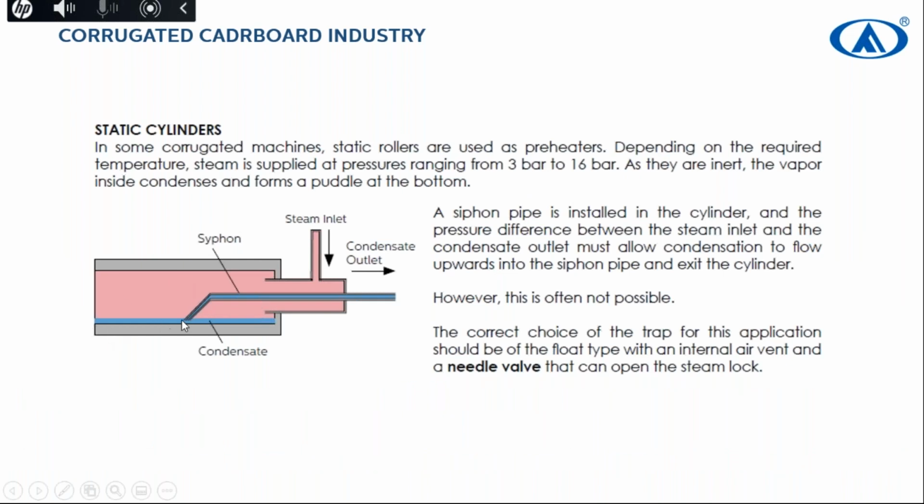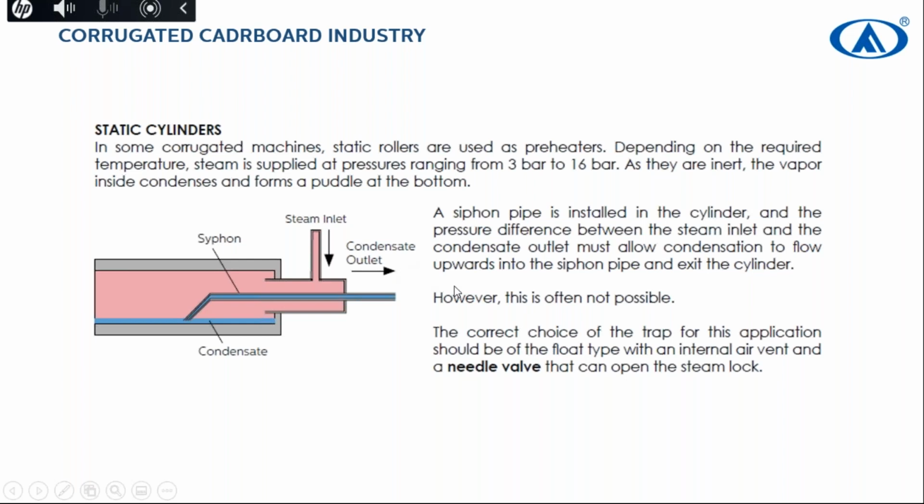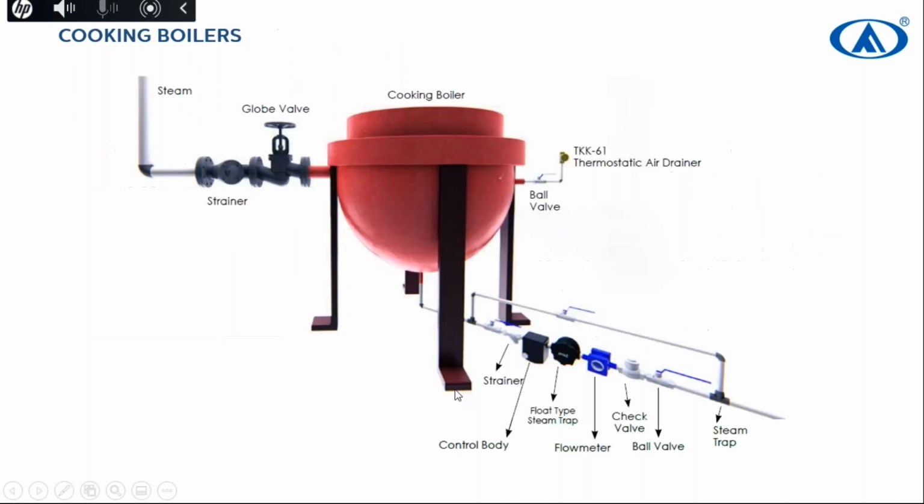You need to discharge all these condensate from the siphons to the condensate outlet with the help of the correct steam trap, which is a free flow type steam trap, not the others. In general usage, because of the design, they are using inverted bucket type or thermodynamic type, or in some cases thermostatic type, but all are unnecessary. You need to use free flow type.